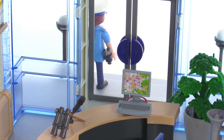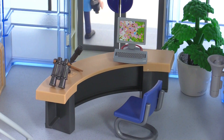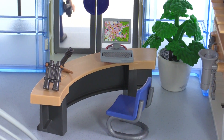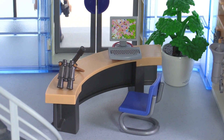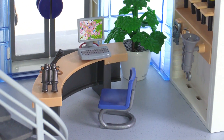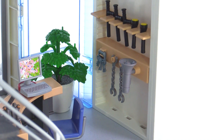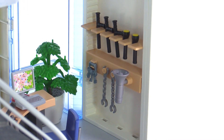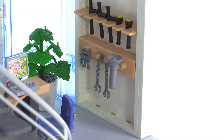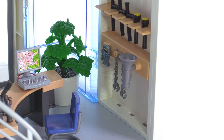On the first floor, when you walk in through the door, there's a desk that's like a reception area also used for dispatch. It's got a computer screen there with a flat screen display that has a map on it. There's also a little PA microphone, a pair of binoculars on the desk for a figure to use, and a plant back there. Then there are a bunch of accessories for the figures: batons, a couple of flashlights, a couple pairs of handcuffs, a megaphone, and a set of keys to use with the jail cell section upstairs.